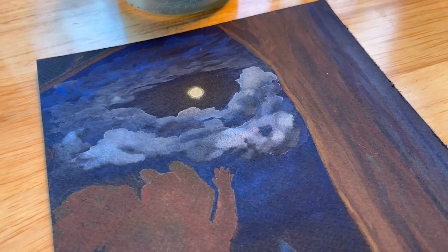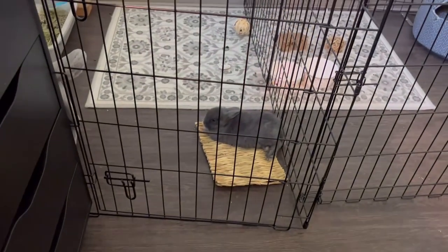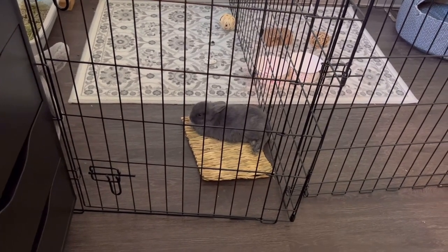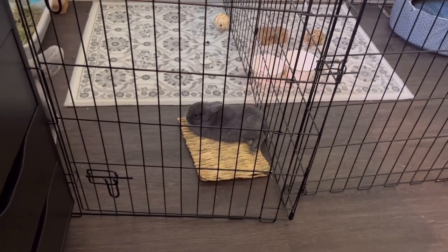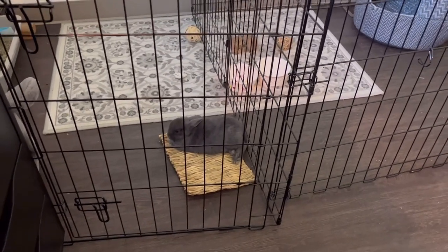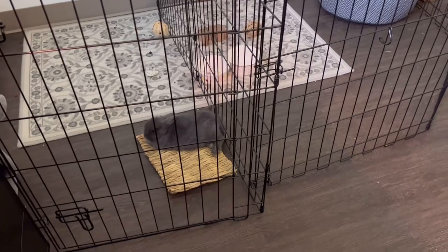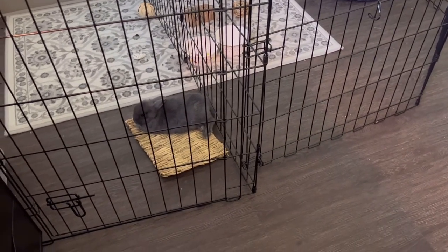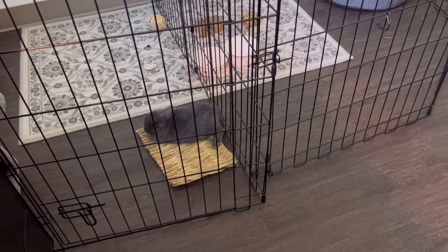So as I'm painting, my little bunny is right over there. He is just laying down on his mat. He really likes the grass mat. Or what is it called? Hay mat? Scratch mat? I don't know what it's called, but he really likes it. Like biting on it, laying on it, chewing on it.